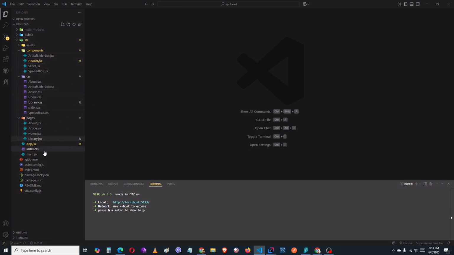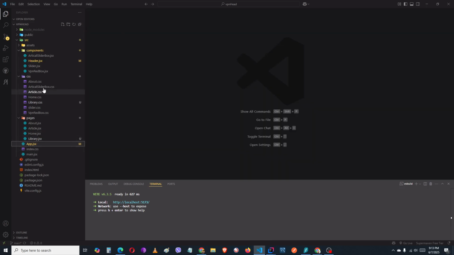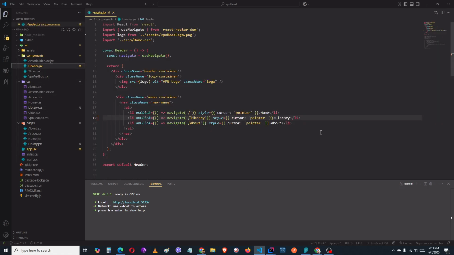How about let's go back to app.jsx. Library is defined here. Okay, and header.